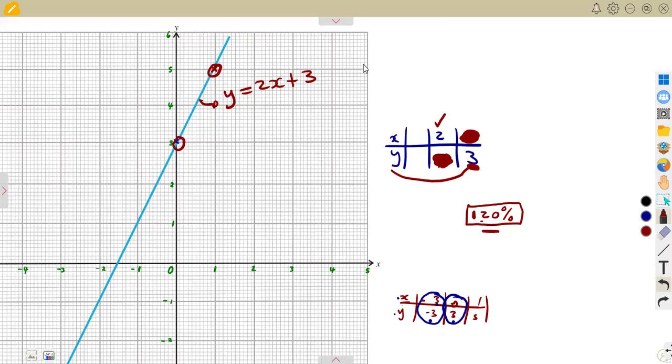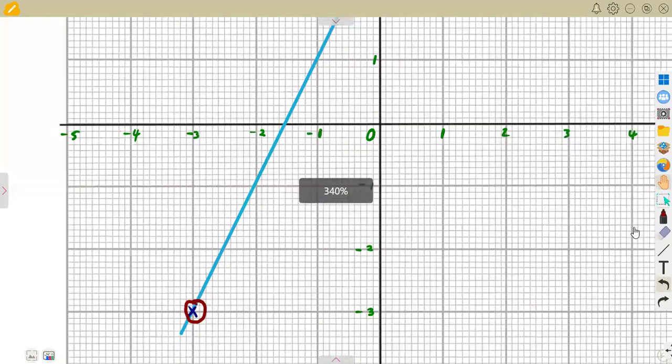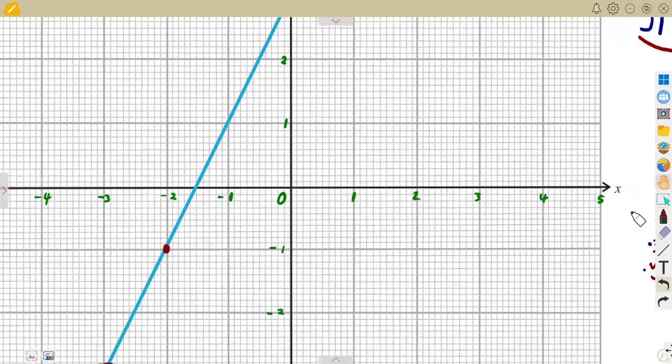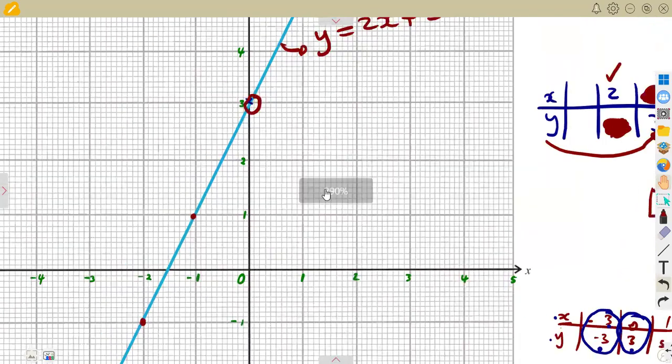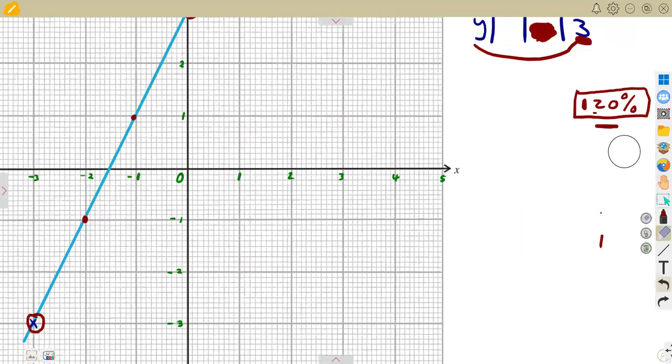So meaning that your points are going to be on the same straight line. Maybe you picked or used -2. That -2, as we can see, on the line, is -2, -1. X is -2, Y is -1. If we substitute these points, it's the same thing. Let's just try one and see. I want you to see it.